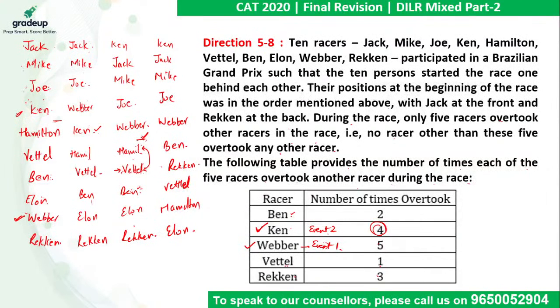When it comes to Ben, the overtaking of Ben is not going to affect the top 4 positions. The overtaking of Vettel will not affect these positions. The overtaking of Raikkonen will not affect these positions. So their movement is independent of these 2 events. That's why I'm writing each and everything. Ben and Vettel.